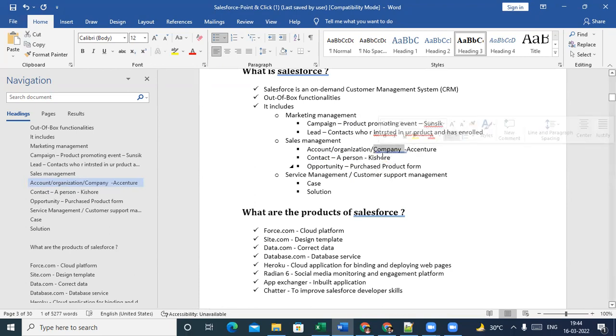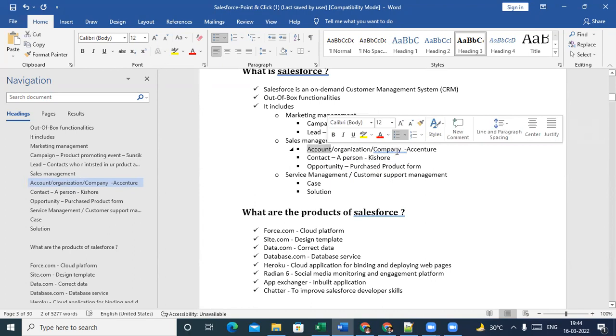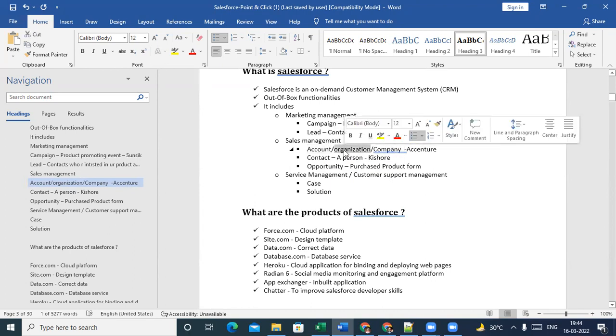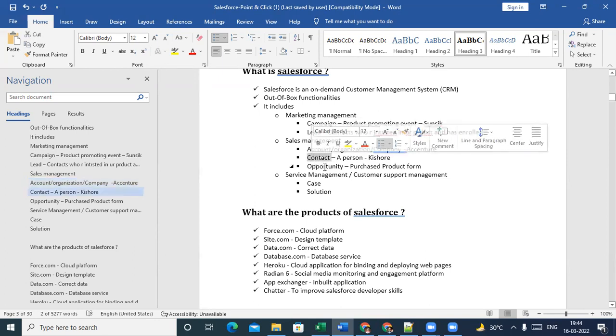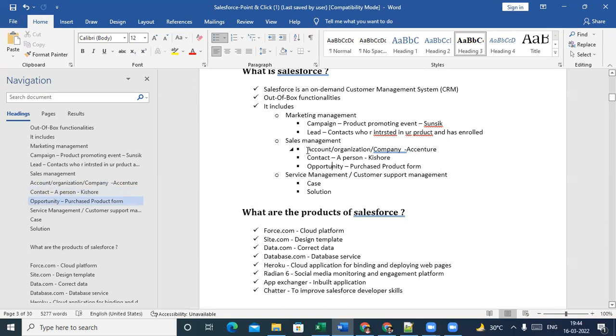Then you can rename the standard object to company, or organization or anything. So you will be able to rename a standard object, but you cannot delete a standard object because it's provided pre-built, predefined by Salesforce.